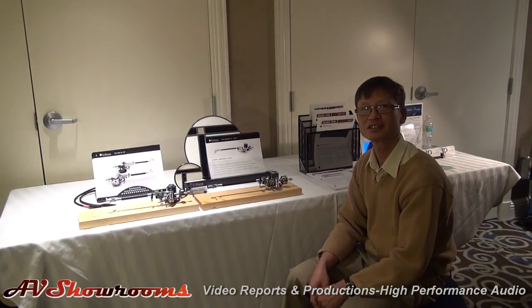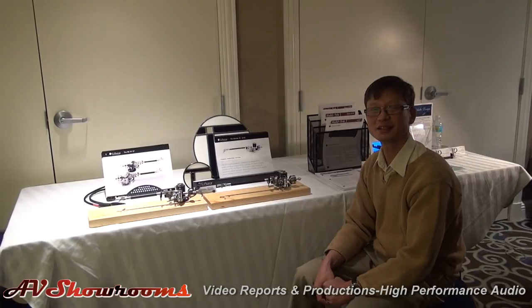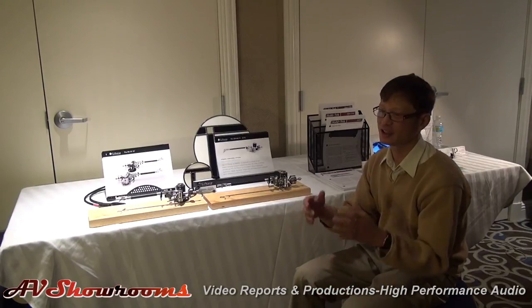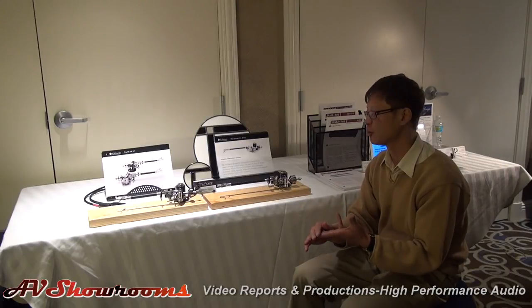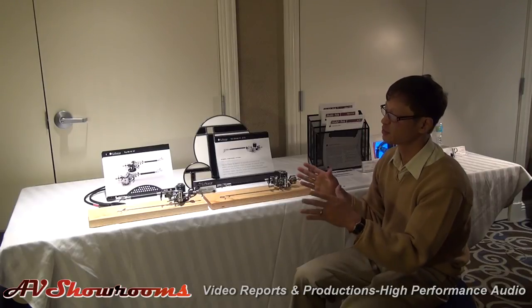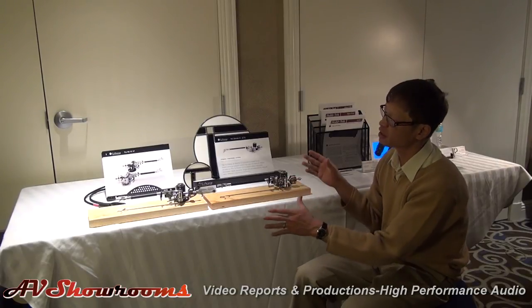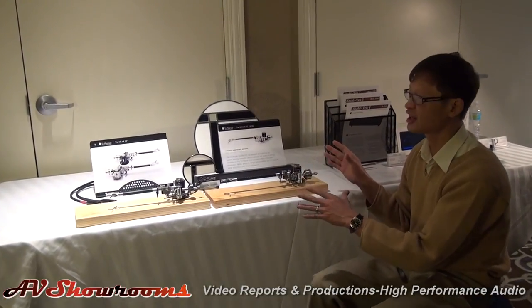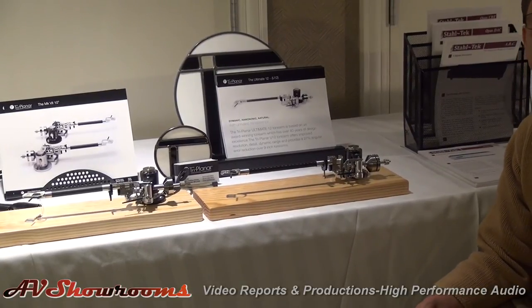We are living in a day and age of $35,000 tone arms, so if you are looking at a $9,800 tone arm from an expert who has been machining and making tone arms for 14 years — who studied as a journeyman apprentice under the founder of the company, Herb Papier — you have perhaps a built-in bargain. The top three tone arms out there — Graham, SME, and Triplanar in alphabetical order — are very competitive in a similar price bracket. New manufacturers coming in often admire our design and incorporate parts of it into their tone arms, but often their products are much more expensive than the established three.